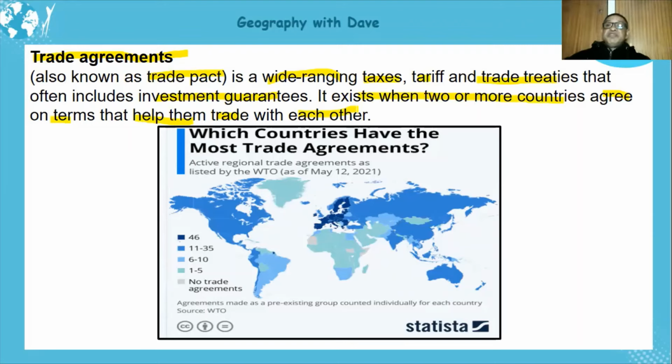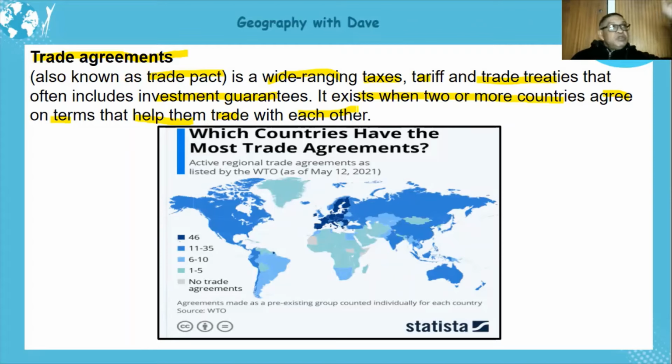We even have trade blocs like the EU, who trade with one another. You understand? Those different countries are friendlier, with easy access to the countries. All right? Investment guarantees: we will invest in your country, given priority. So imagine the advantage of that. You understand? It helps them to trade with one another, and they're assured of business, okay? Business that's coming in, investment that's coming in.